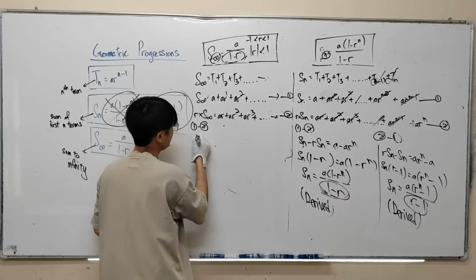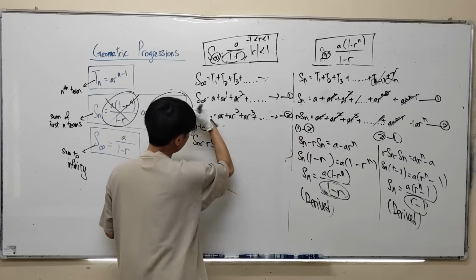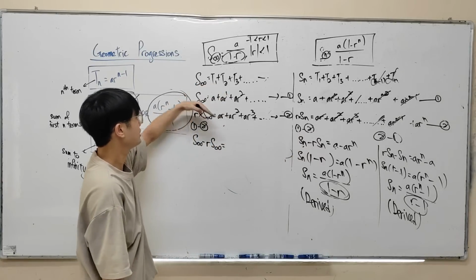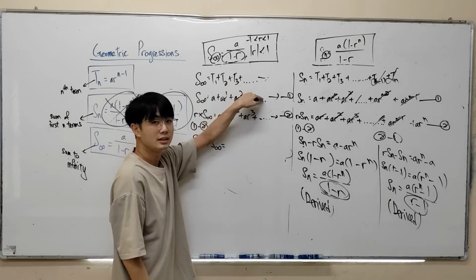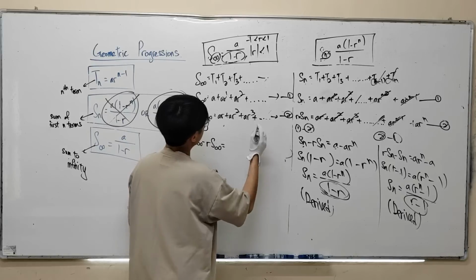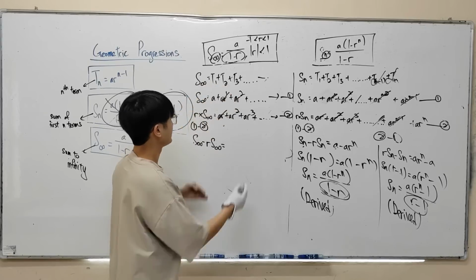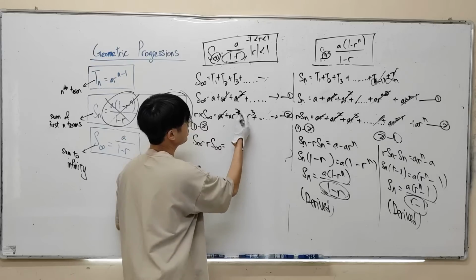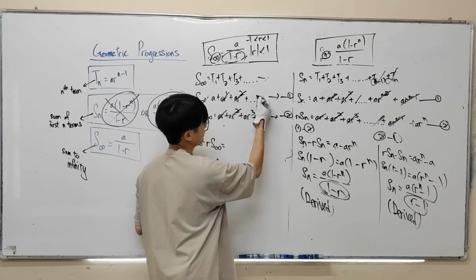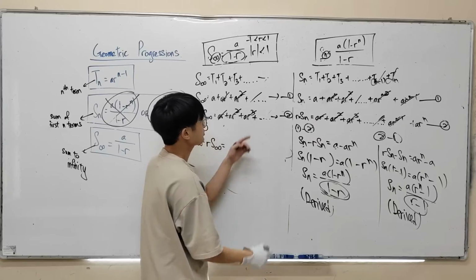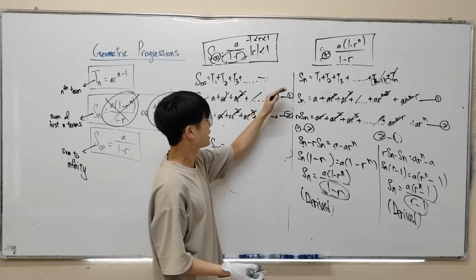It means you will take S infinity minus R S infinity. It means the top one minus this one, right? So this one minus this one, you get S infinity minus R S infinity. And what happens to all these terms here? Well, they will cancel, right? Which terms can cancel? AR minus AR, correct? Because you are taking 1 minus 2, so this one minus this one becomes 0. AR power 2, AR power 2. And the next term here, you can guess, is AR power 3, even though you never write it. What's the next one? AR power 4, and there will be AR power 4 here also. And it just keeps on cancelling each other.